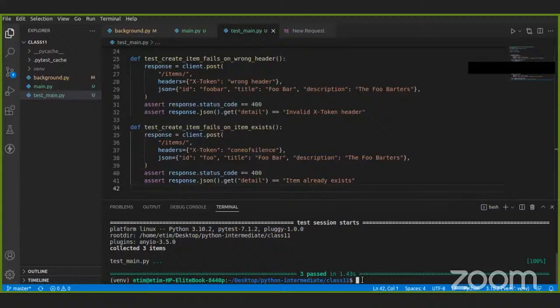I understand. Okay, so why these tests are important is that, while it takes a long time to write these tests, actually running them takes a very short period of time. In this case, we executed 3 tests in just 1.43 seconds. You may not really appreciate that now on a small back end in which we don't have a lot of endpoints.